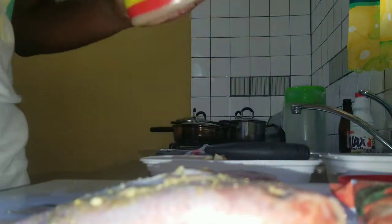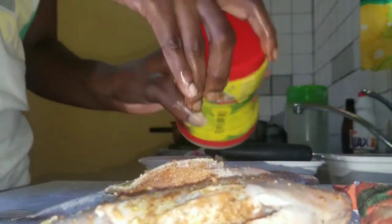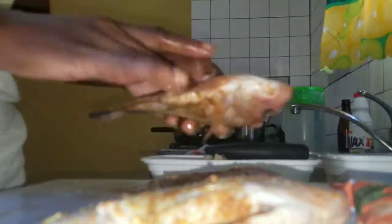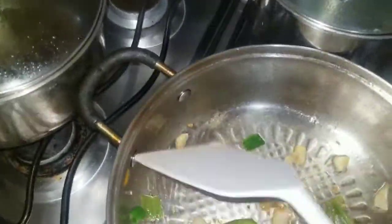And then we're gonna put some oil in it. Some people add butter to start off. Just add some of the seasoning. Some of the seasoning, not all of it, just some of it. Alright. And then we're gonna add the pumpkin, carrot, and the egg.